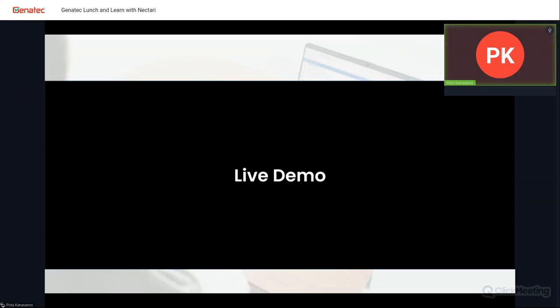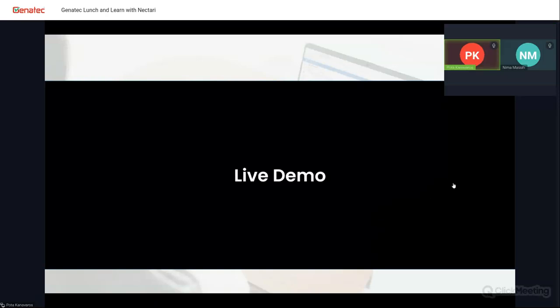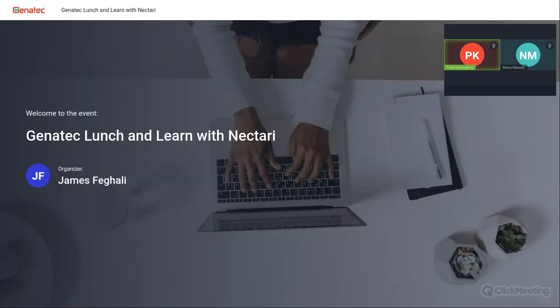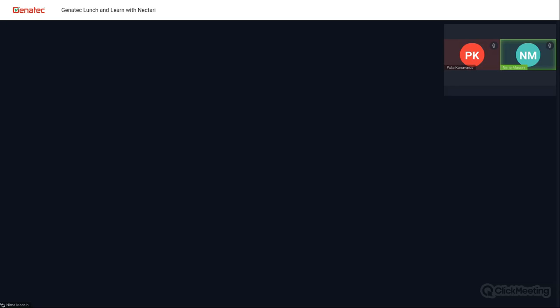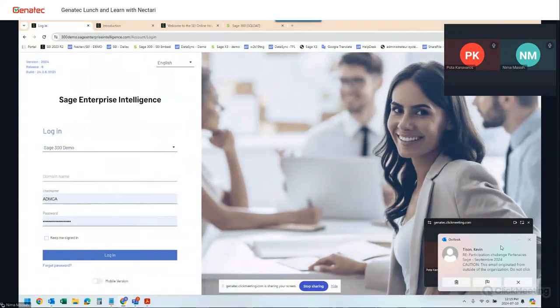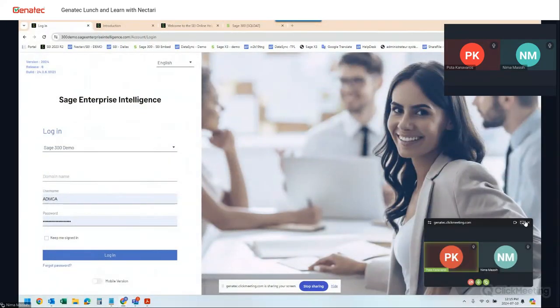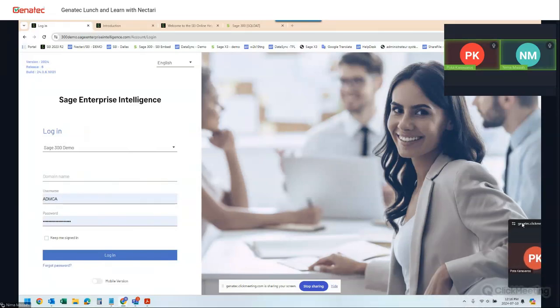And now it's time for our live demo with Nima. So I'm just going to stop sharing my screen here. All right, thanks, Poda. I'm gonna try to share my screen. Just let me know once you can see it. Yep, we can see your screen. Perfect. And I wanna not really close the meeting, but I do wanna hide this guy. So let's put this over there. All right, perfect. Thank you, Poda.